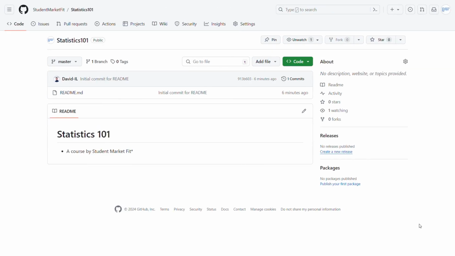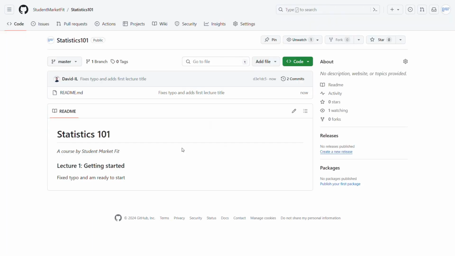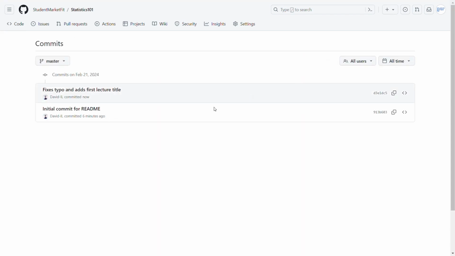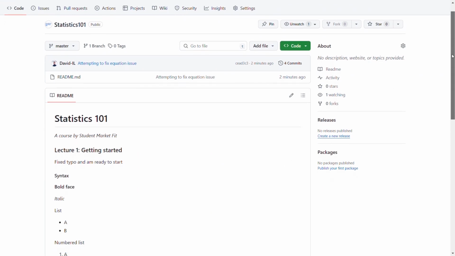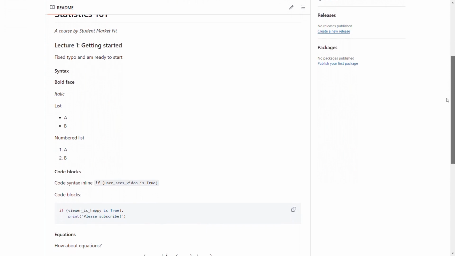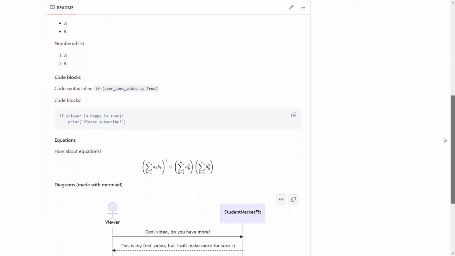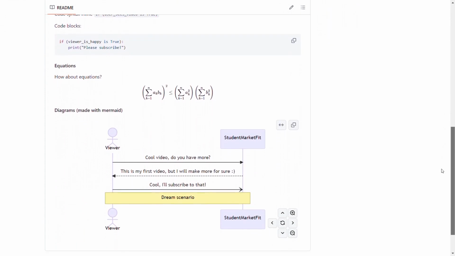Now go back again to the GitHub repository in your browser and refresh it by clicking F5. After reload you should see your updated content in your README. We see that the syntax error is fixed and the next lecture has been documented. We can go to the commit history and see all commits done. With Markdown syntax it is possible to do more cool things than what we have shown. Enough to cover note-taking for your courses. Here we have pushed a new change that includes lists, numbered lists, code blocks and even equations and fairly complex diagrams. We might do an own session on Markdown later on.